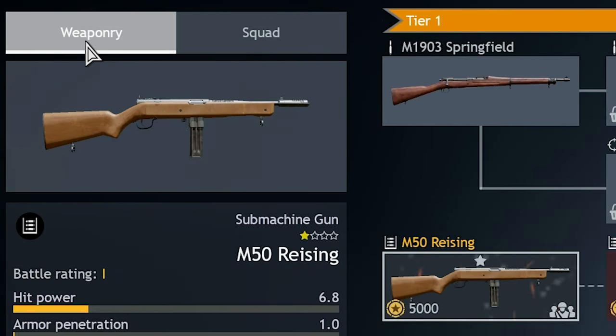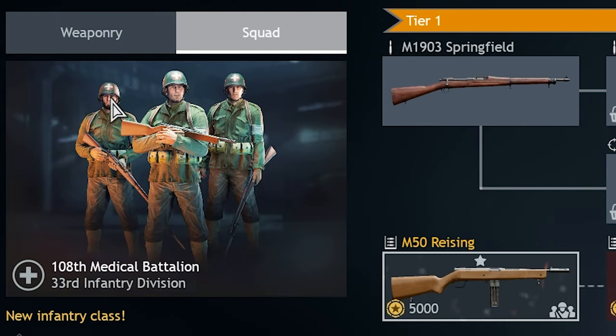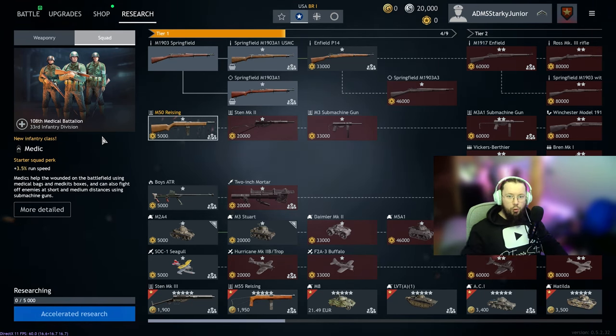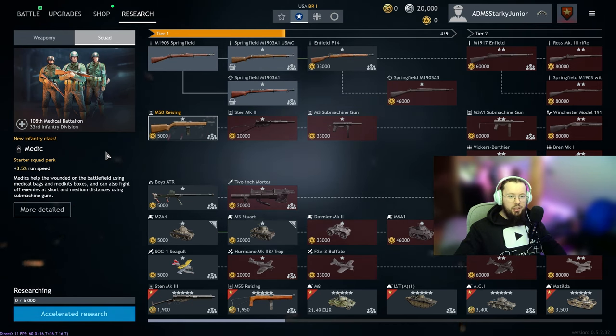If you look up here, it says weaponry and squad. You can click over to the squad and see what squad you're going to be unlocking with this weapon. So you're going to be unlocking the medic squad. And medics are basically assaulters. They can run around with SMGs as well. So basically it's an SMG squad that can heal friendlies, which is really cool. I really like assault squads. They can help you get more kills, get higher scores, and just progress a little bit faster.